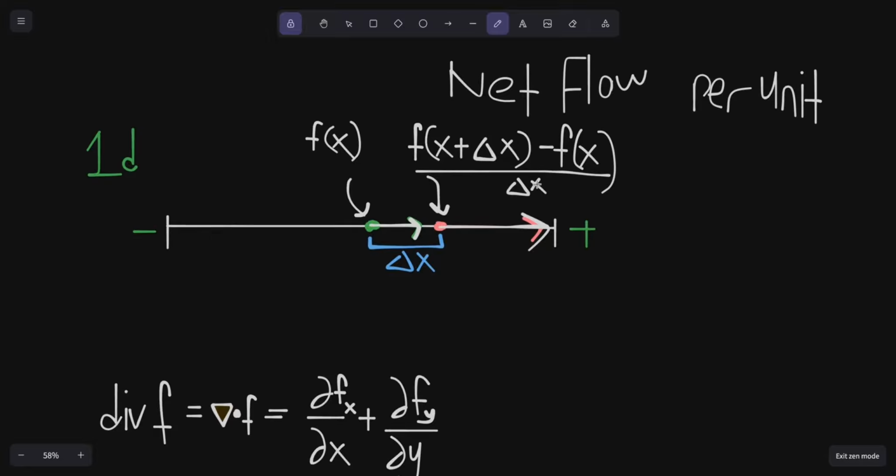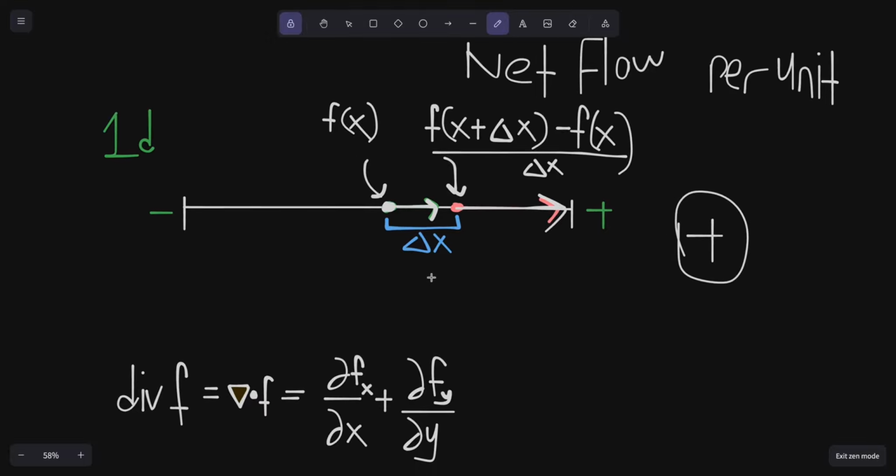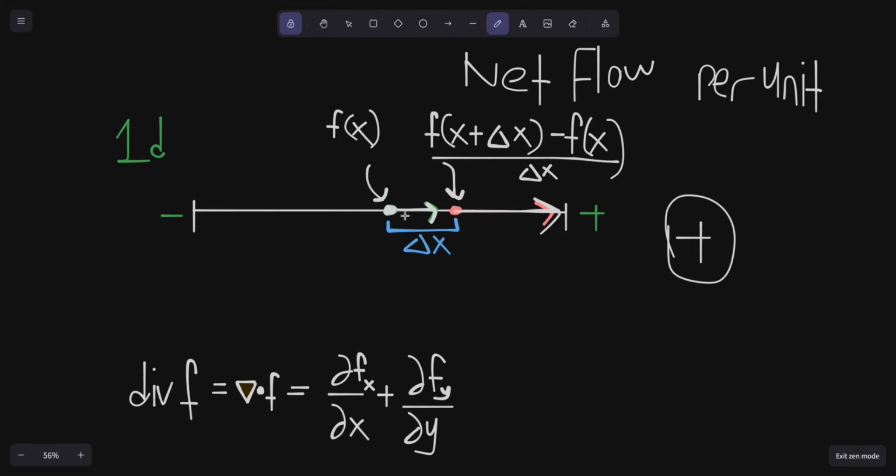And so this right over here, you might remember as a derivative if we take the limit as delta x approaches 0. As we essentially make the point that we're examining and a point close to it closer and closer to each other, the net flow per unit length, so how much we're flowing out per unit that we're traveling, is going to get more and more accurate. And if we do that, from this vector field, it might be pretty clear that we're going to end up with a positive divergence. There's going to be a net flow going towards the right in this case. And so that is the intuition behind divergence and why it has derivatives.